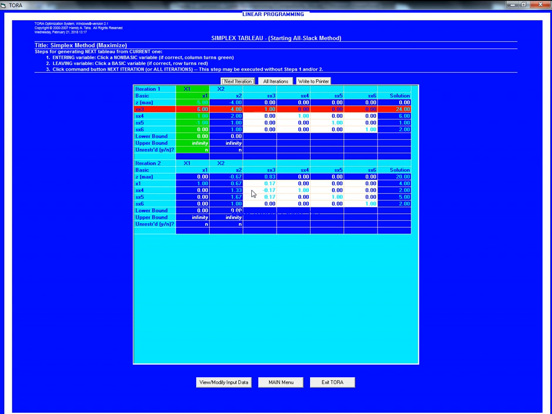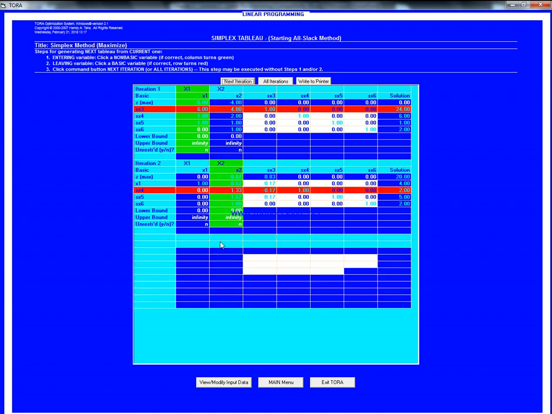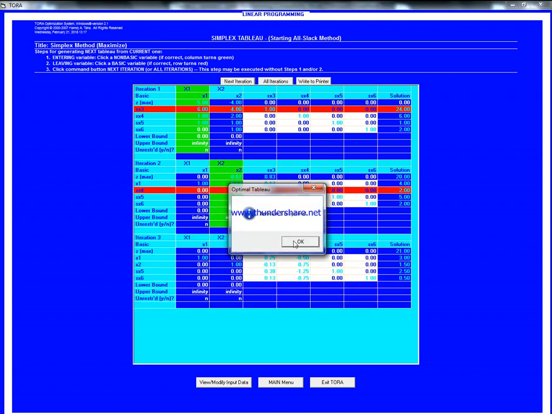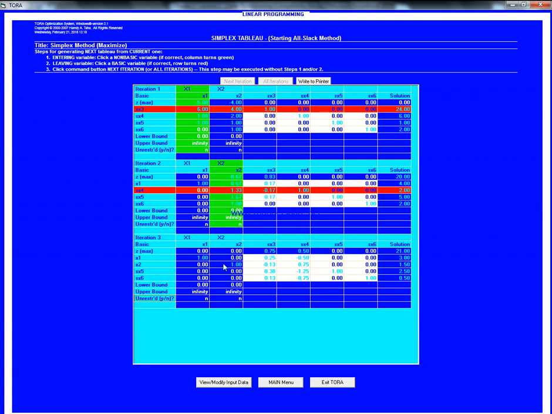So if you go back to your notebook, the one we did in the class, we could see the values here as they're supposed to be. We considered only those 2 columns and the values here, and we disregarded those values. For the next iteration, we obtain the solution. Iteration 3 is optimal. We obtain the solution: z is equal to 21, x1 is 3, and x2 is 1.5. Okay, so this is how to use Tora in order to solve the simplex method, to solve linear programming models.